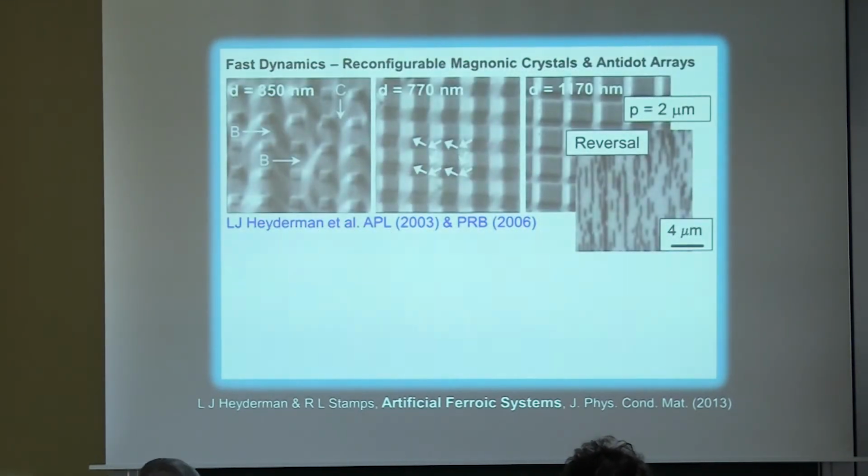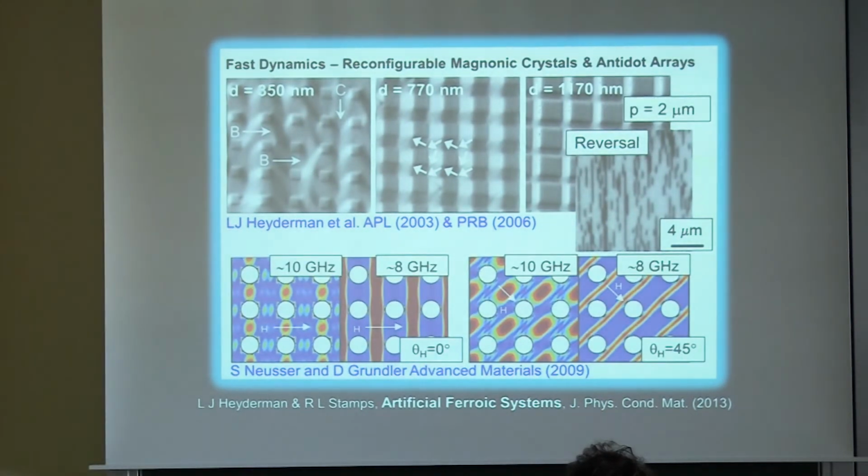I should also point out that these square ice are very reminiscent of antidot arrays. Antidot arrays are thin films with arrays of holes, and if you increase the size of the holes, you get something that looks like a connected square ice. And if you look at the magnetization reversal, this looks very much like this string regime that I already showed you. And these were really one of the basic systems that were used for studying magnonics, and have been very interesting, and are still very interesting for magnonic crystals.